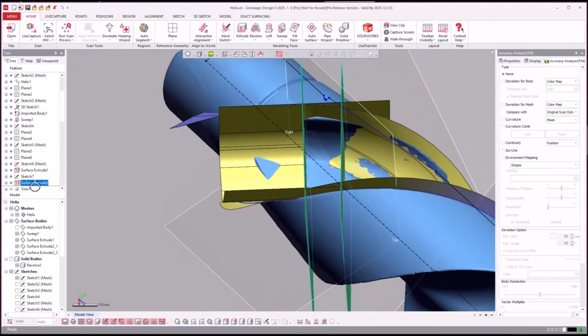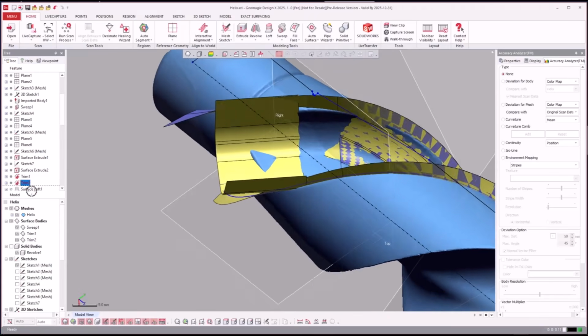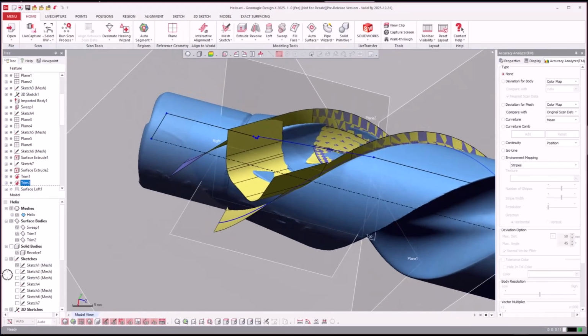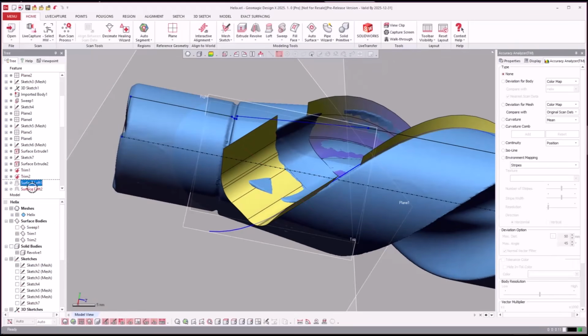Offset these planes to then trim back in both directions. There we go. And then do a surface loft between.